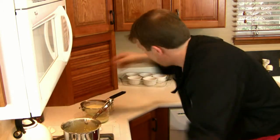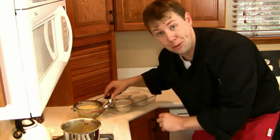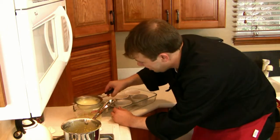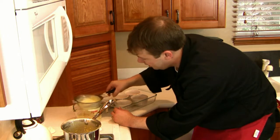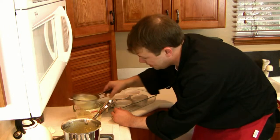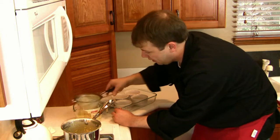And then we'll take our creme brulee as it comes out. And I've got some 7-ounce cups over here. Shake that because it has a tendency to get caught. The orange zest has a tendency to sit on the bottom, and that makes it so that it doesn't come through. But we'll strain that.